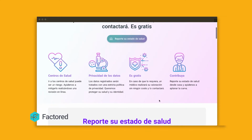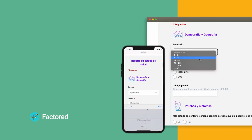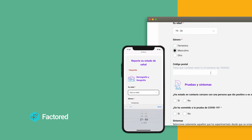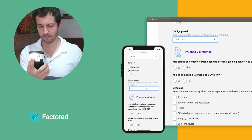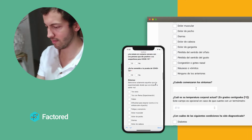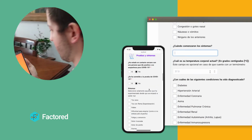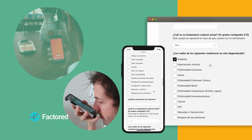Our app enables users to register medical history and symptoms in an easy-to-use form, and also analyzes video and sound recordings taken with their mobile phone to measure oxygen saturation, heart rate, and respiratory frequency. The video of their fingertip against the lens of the camera uses computer vision to analyze changes in red and infrared light refraction caused by the blood flow on their fingertip.